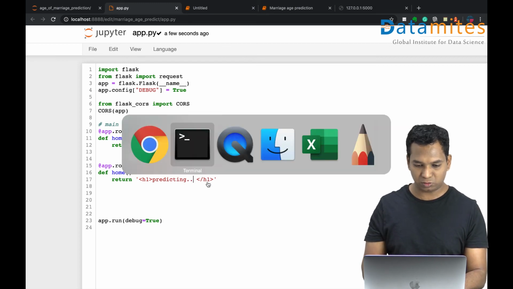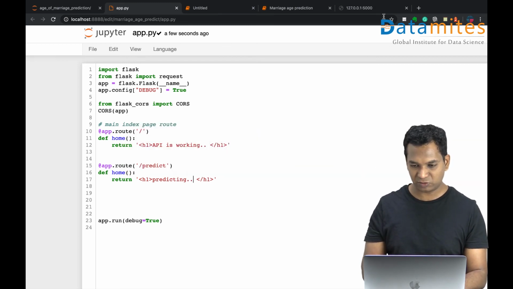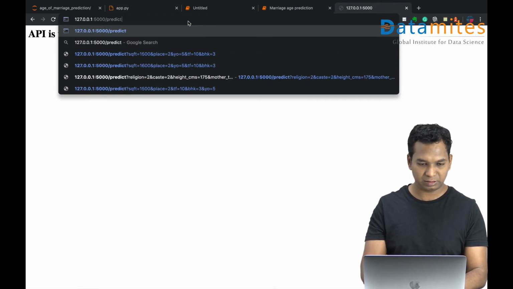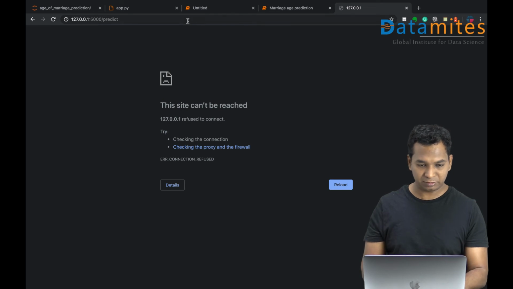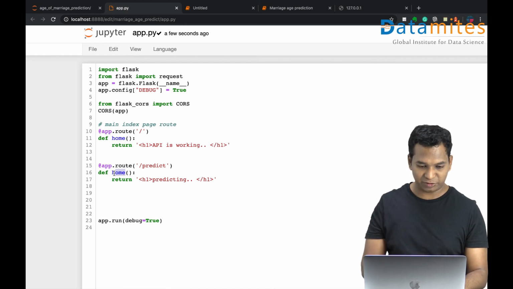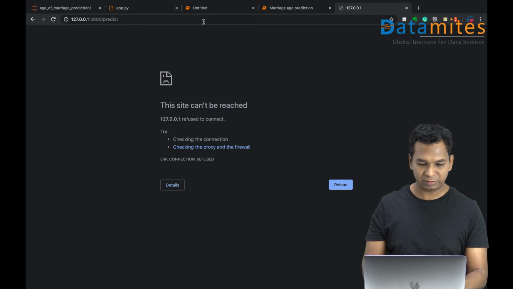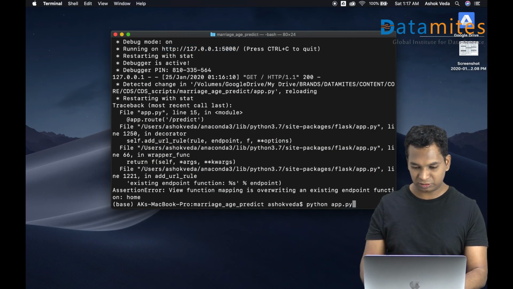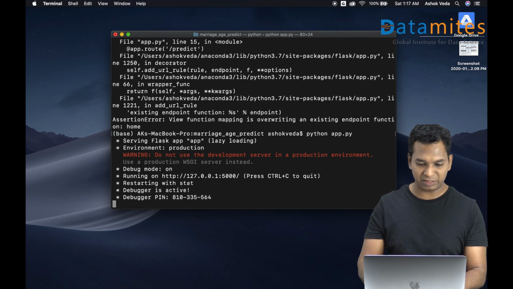Okay, so if I go to the web browser and say /predict, so okay, again, what happened? Oh, I'm using the same function, so it has to be a different name. So I'm going to call it predict itself, because that's the route name as well. Save it and run it. Yeah, because of this error, the web server would have got stopped. So now it's running again.